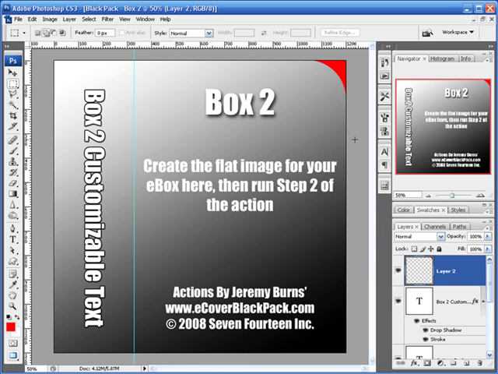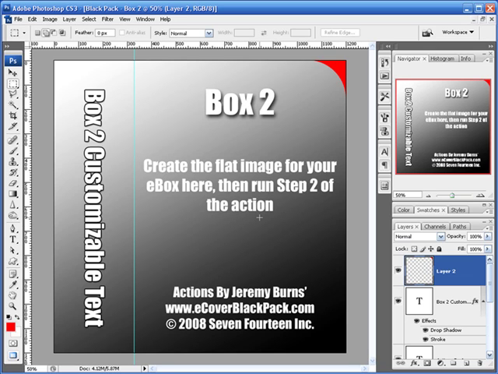Now again, later on I've got some more advanced customization things. I'm going to give you some design tips and some more in-depth training. But in this video we're going to take this existing layout, and let's say we don't have a lot of time. We just want to customize this and leave it as it is, because it looks really pretty good once you run this action. It looks pretty nice by itself. So we're going to just customize the text that's already here, and I'm going to show you how we do that.